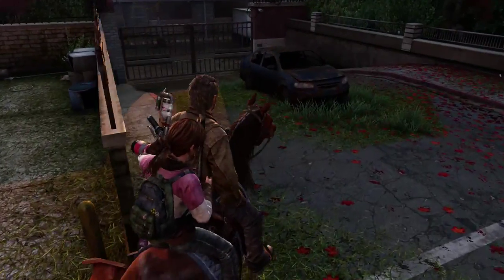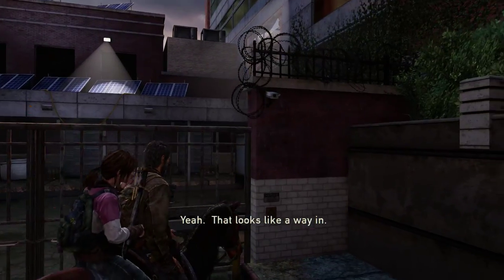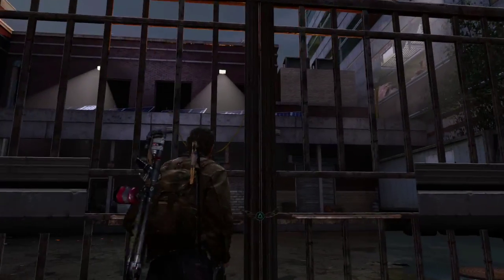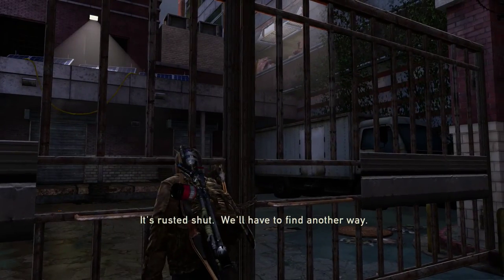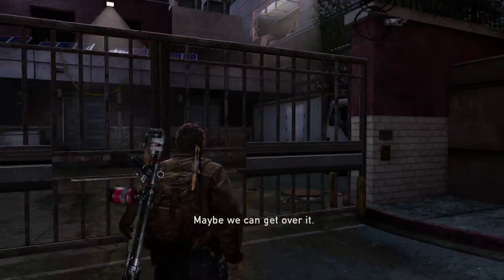Okay, so we're going to go through this fence. Hey, what about over there? Yeah, that looks like a way in. So we've got an open window right there. Let me just check this fence, see if it opens. Rusted shut. I'll have to find another way. Maybe we can get over it.